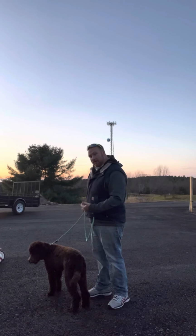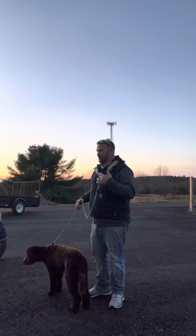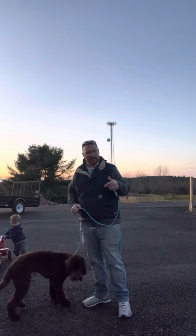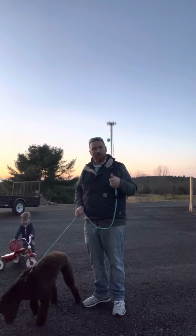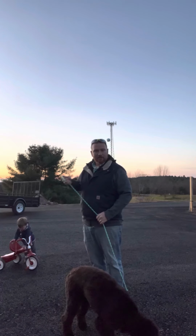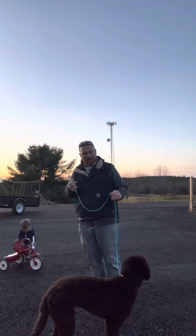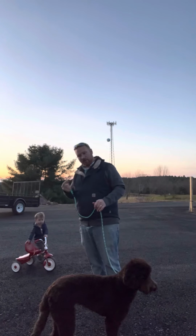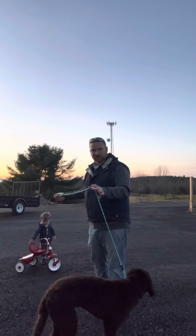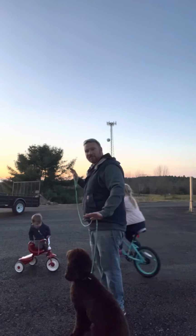But when getting a dog to not pull on a leash, it's common and it's intuitive to think that you can just pull back on a dog and hold them back. But what that tells a dog is actually the opposite. It tells them to pull harder. So we don't want to do any leash yanking to get him to slow down. We actually just want to stop everything, re-get his attention and focus, and tell him to come with us and guide him more with your voice, more so than with the leash. The leash is just to keep him from getting too far away from us, and it's also to redirect him to keep him on our left side.